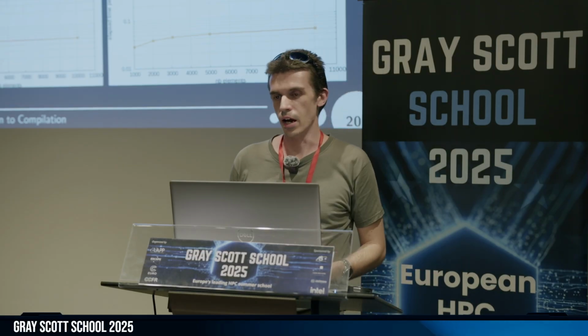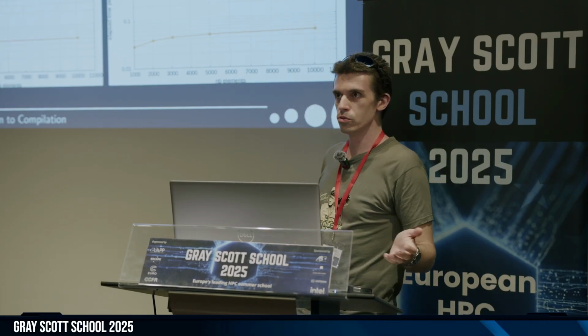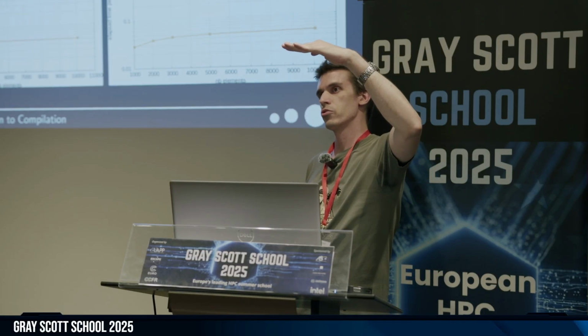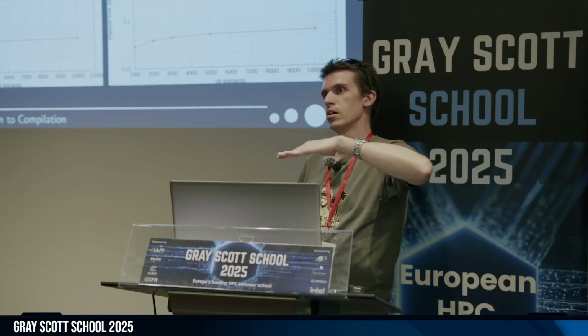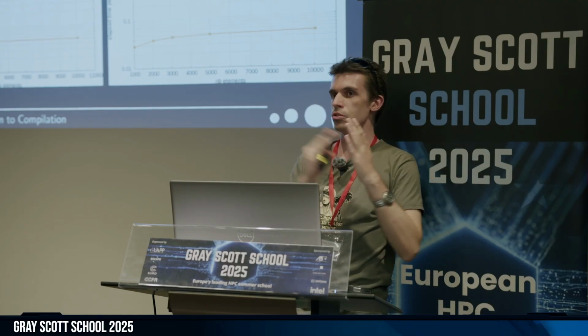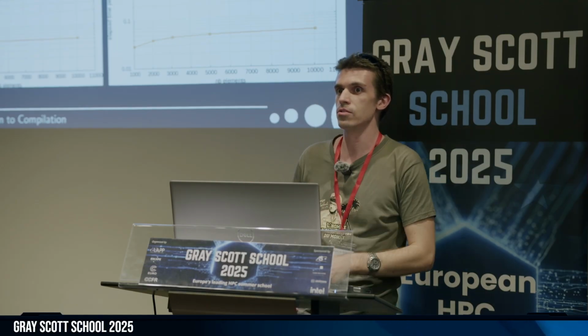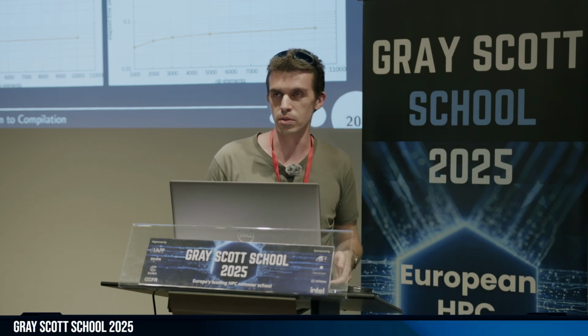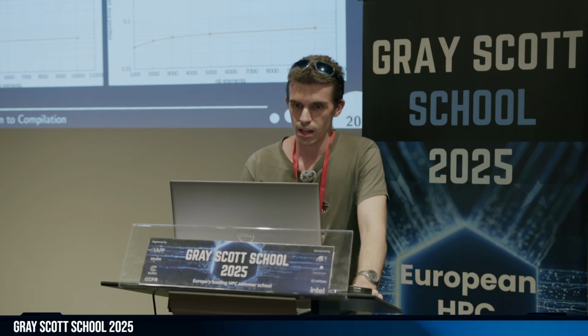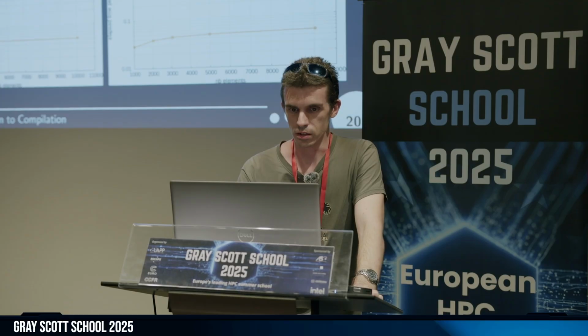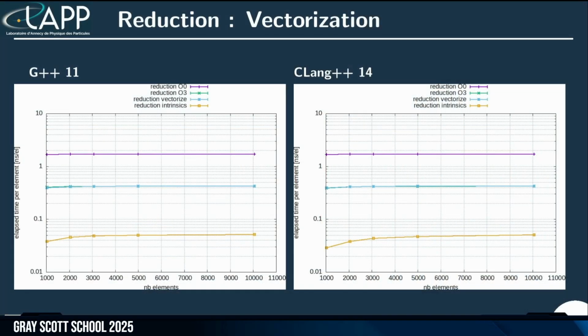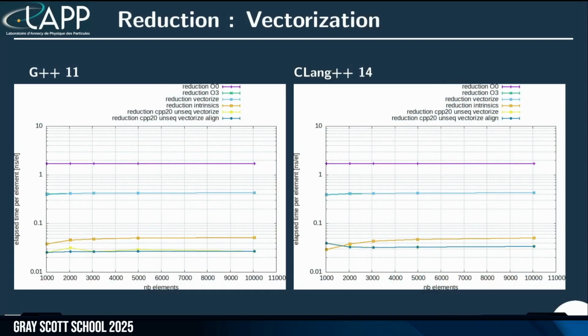Because here, I do what you all want to do. You start with a vector register as accumulator. You use that during all your for loop, and then you reduce, but just at the end, not inside the loop. But the compiler cannot do it because of the graph theory. So what we can do is, and here we have a 10x, by the way, use the std::reduce, which allows the compiler to do this kind of stuff. That's why we want to use std::reduce. And then it's much better.